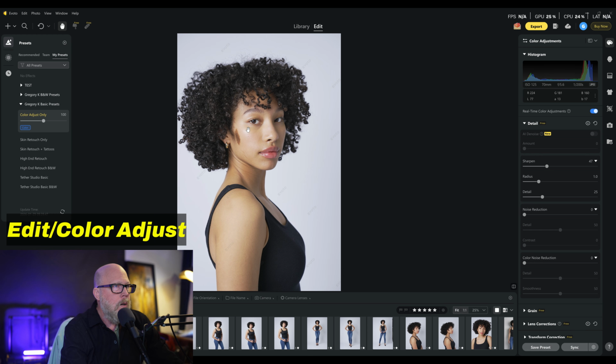That's what, over the years, editing my portraits, especially studio portraits, gets me in the ballpark of where I want to be almost every time. Now, your mileage may vary depending on how your photo came out. It may need more highlights, more shadows, things like that. This is just my preset. Not available yet, but coming soon.